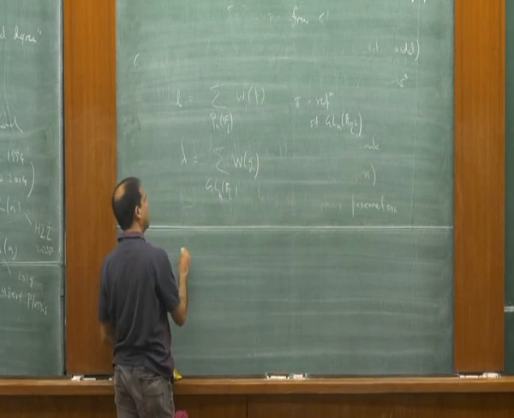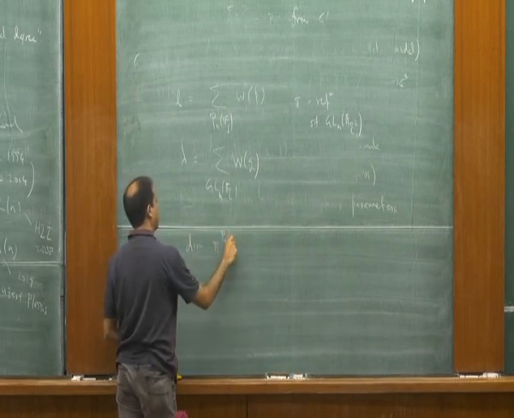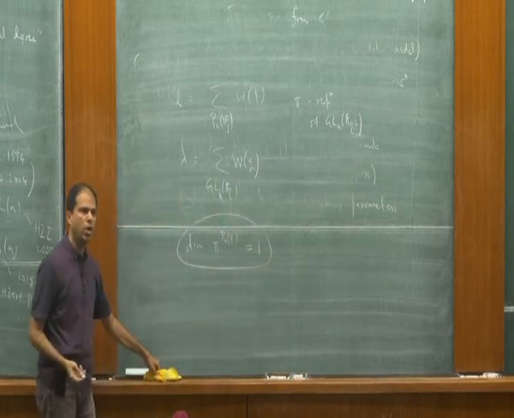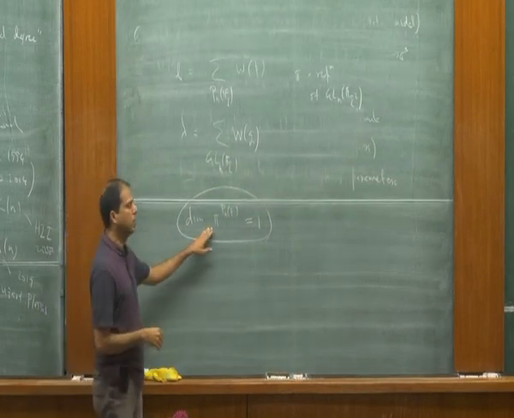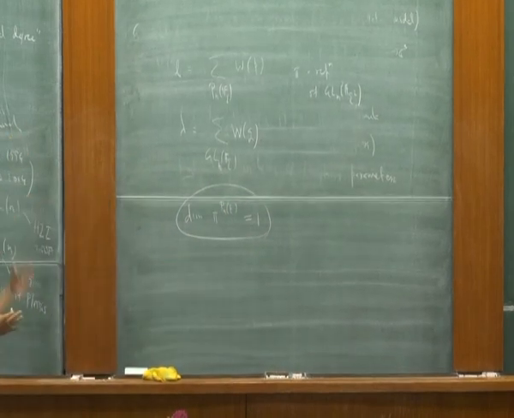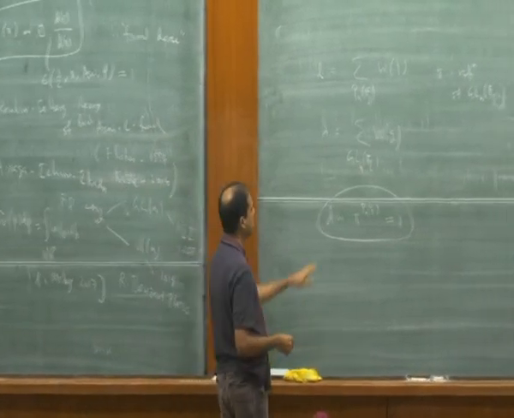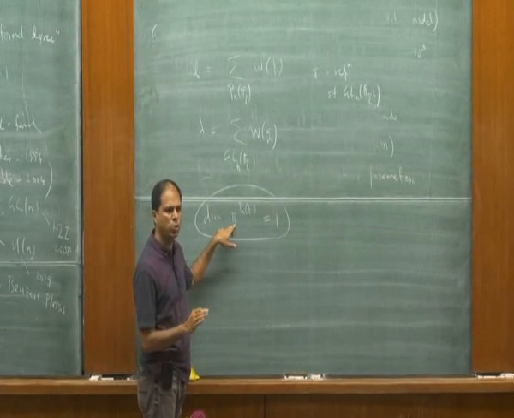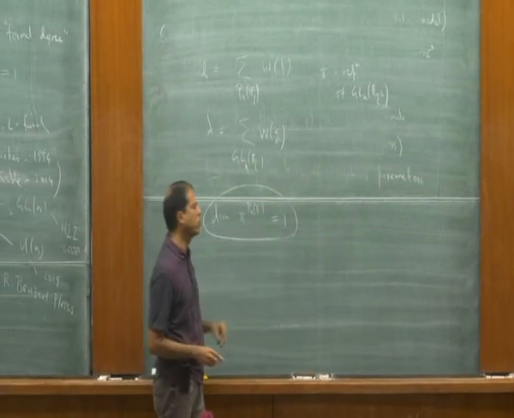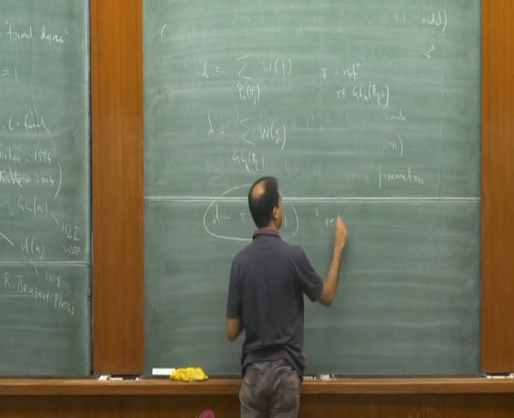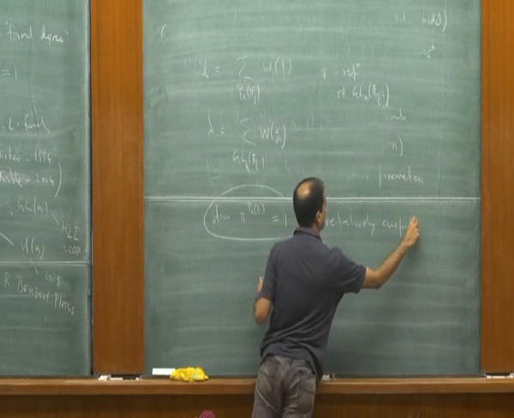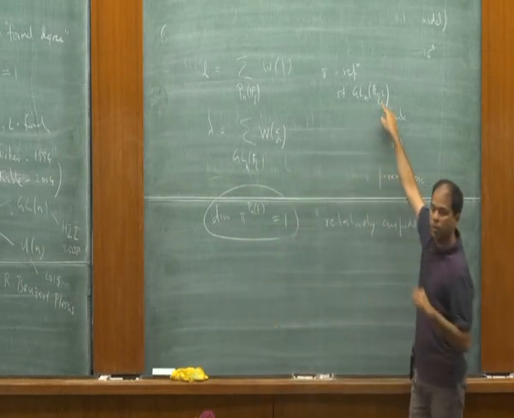So one can put oneself in a situation where the dimension of PN(F_q) fixed vectors is 1. In general the dimension of PN(F_q) invariants can be huge, but you put yourself in a case where this is 1, just like we restricted to discrete series. Come to a subclass, right? So this is the case, for example, when pi is a cuspidal representation, and slightly more generally also it is true. So anyway, put yourself in such a situation, which is what is usually called relatively cuspidal. Cuspidals are relatively cuspidal.